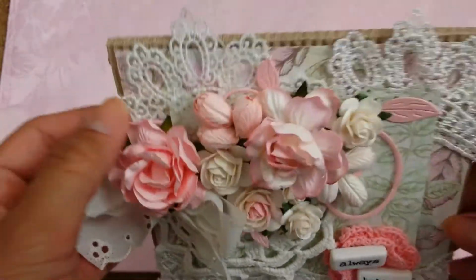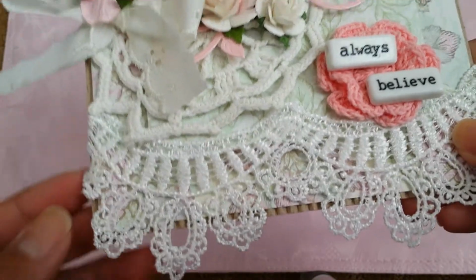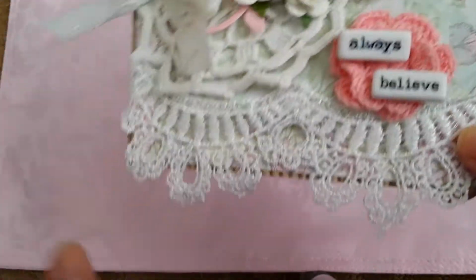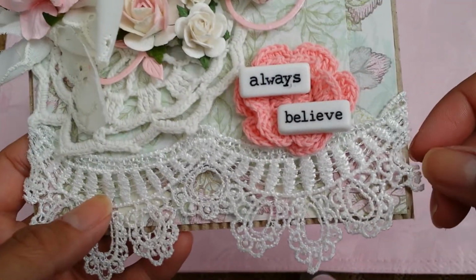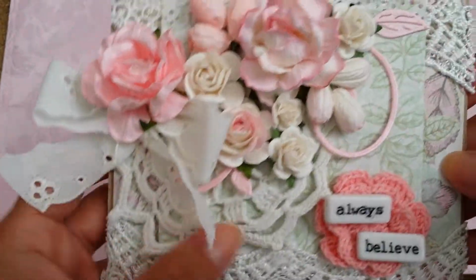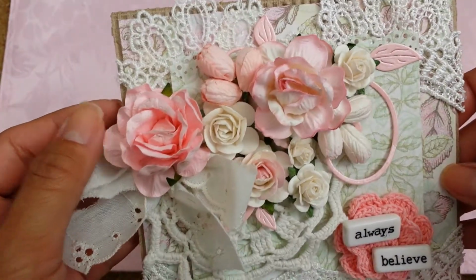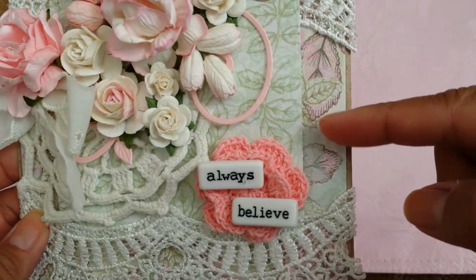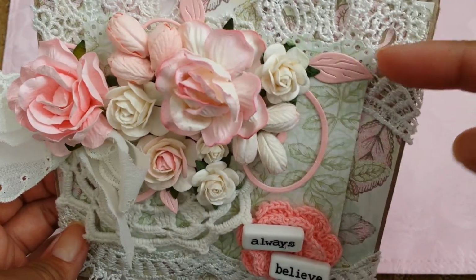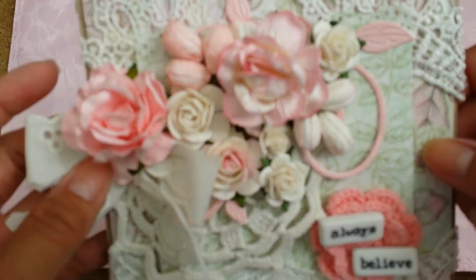So here I used some lace that I had received from Gisela, or I think I might have purchased this one, but it's from Lavish Laces store, and she has such amazing trims. I just love her trims. And I laid it on the bottom and laid it on the top. Then I layered some designer paper here and then here as well, and used my Martha Stewart doily edge punch to punch the top of this paper here.